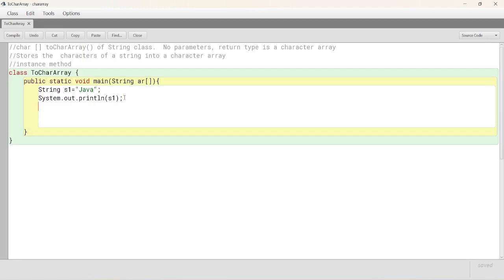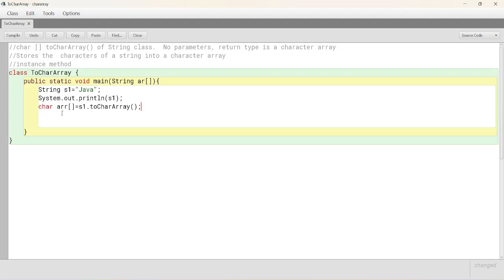It's an instance method. So char arr equals s1.toCharArray. The first word is lowercase, the second word's first character is in uppercase, and array A is in uppercase. So toCharArray is an instance method. So s1.toCharArray, no parameters, but it returns a character array.